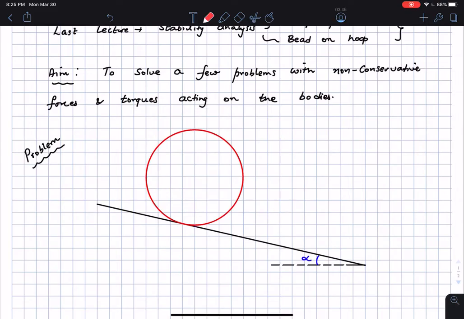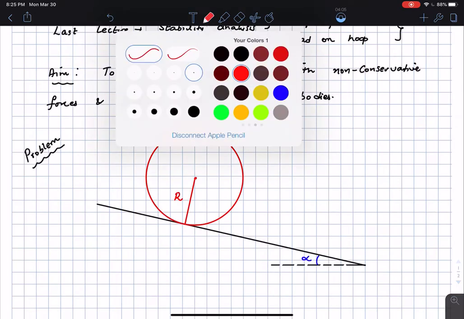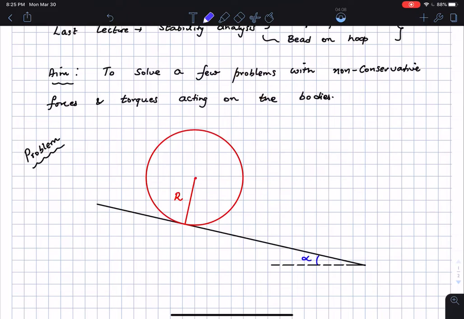Here is the center of the disk, and let's say the radius of the disk is capital R. This is a solid circular disk, almost like a lamina, a thin solid circular disk. On top of this there is an external torque acting on this body. Let's say the direction of this external torque is in the clockwise sense. So this is M applied, an external torque acting on the disk.